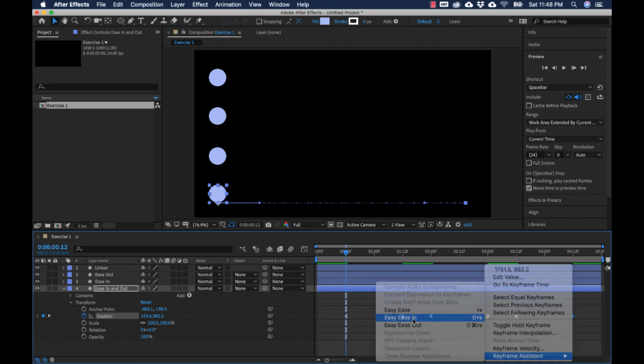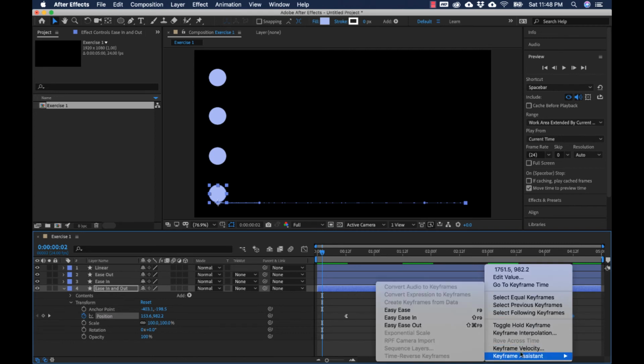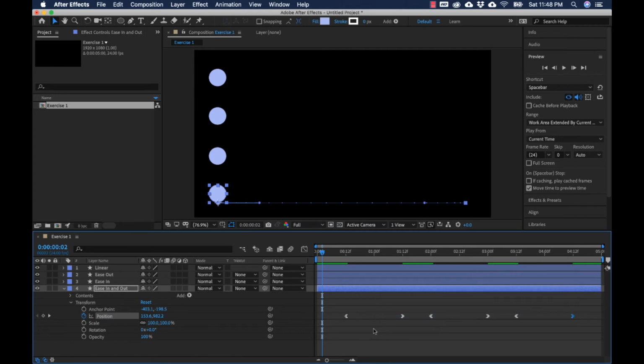Now if you ever make a mistake and you accidentally gave it an ease that you didn't mean to, or it's going the wrong direction, or you eased the wrong way, or if you ever gave it a hold and you didn't mean to, hold down Command and click on it, and you might get a large circle, or a thicker circle. Hold down Command and click it again, and you'll get a diamond. And that just brings it back to normal. And I'm just going to ease it back in.